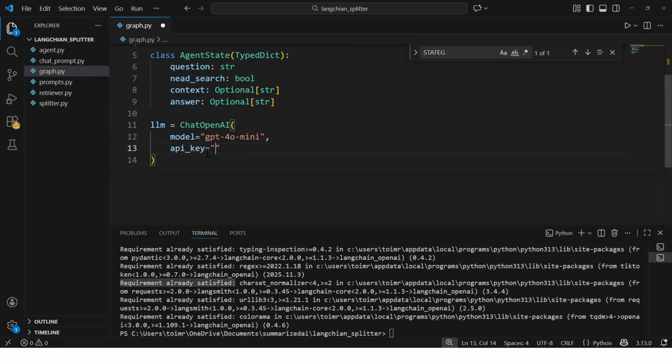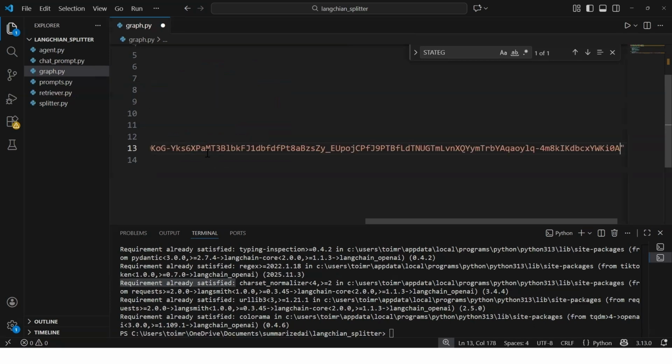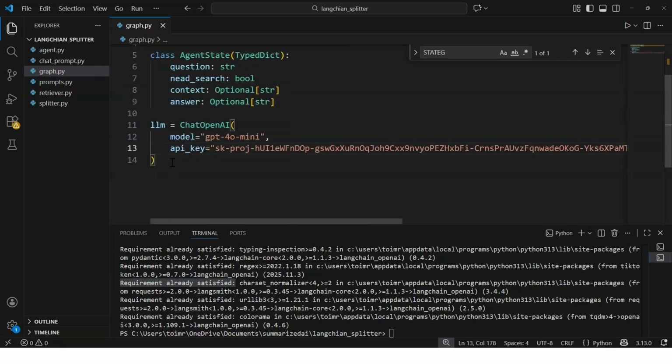For this API key, I have already created a detailed video. Go ahead and check out that video. It will help you generate the API key. I already have this API key, so I'm going to just copy paste it. Once I have the API key, we are good here. The third parameter we can declare is the temperature, which can have a value from 0 to 1 depending on the requirement, but I don't feel that attribute is required here, so I'm just ignoring it.